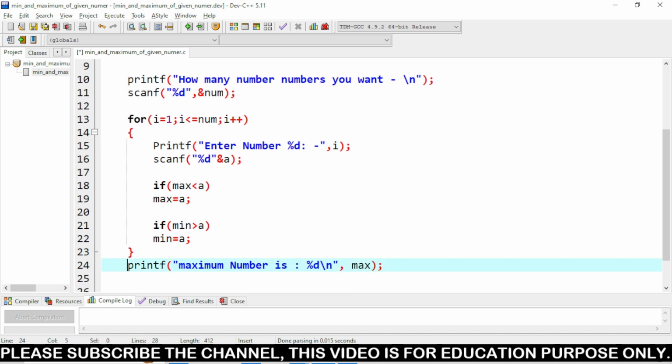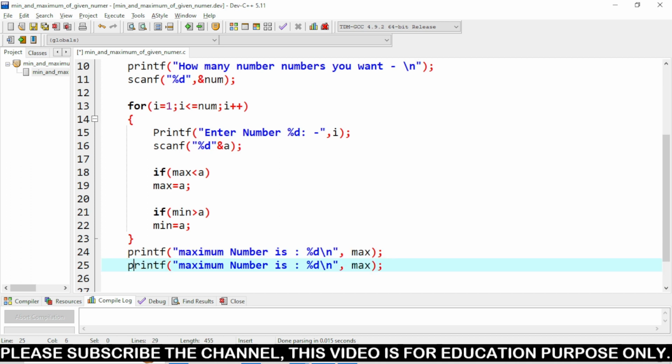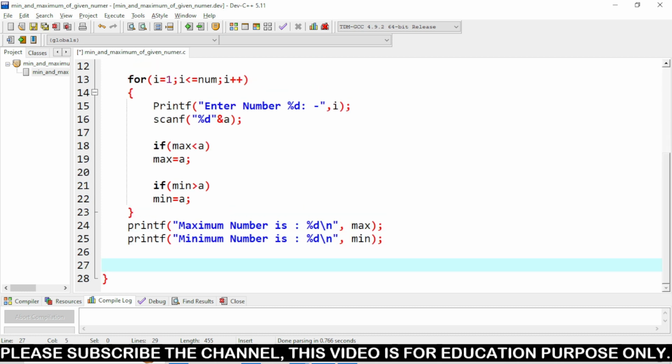And a similar statement in the case of minimum: I will take a capital so it will look good. Minimum number is %d, and here it will be min. So this is a program to find the minimum and maximum number.